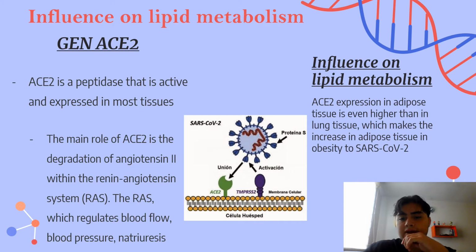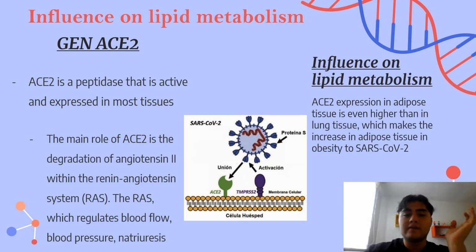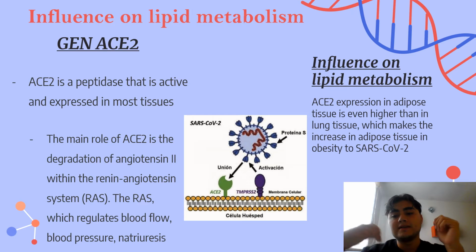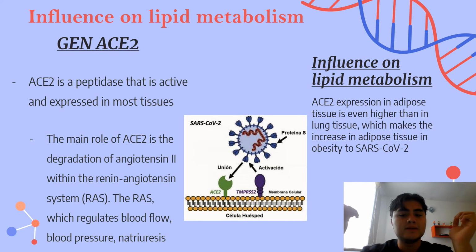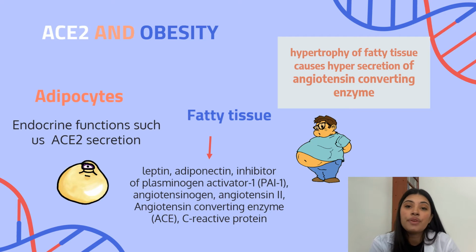Speaking of the influence on lipid metabolism, ACE2 expression in adipose tissues is even higher than in lung tissues, which makes the increase in adipose tissue in obesity a risk factor for SARS-CoV-2. The adipocytes are the cells of the fatty tissue. These cells have different functions, and one of them is the endocrine function.